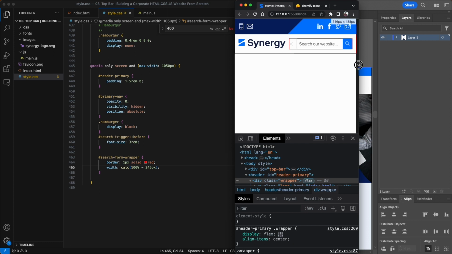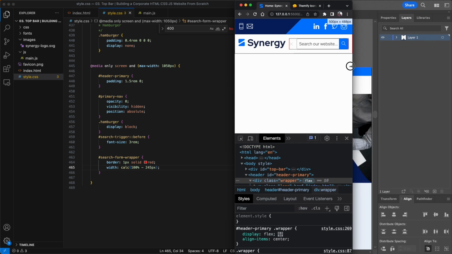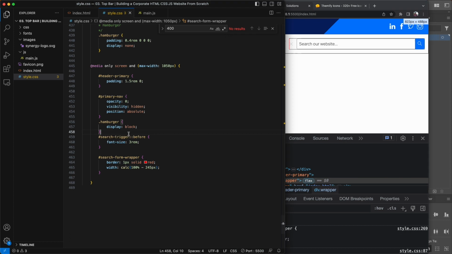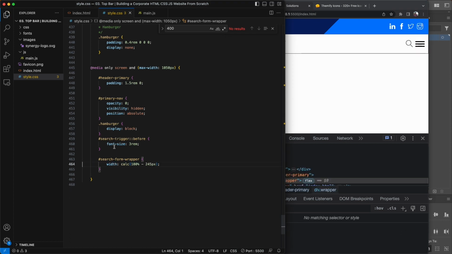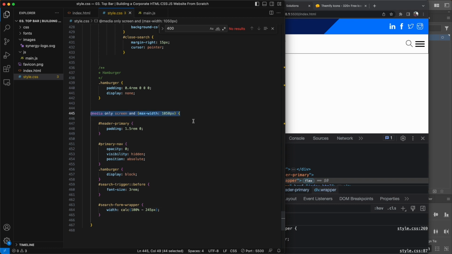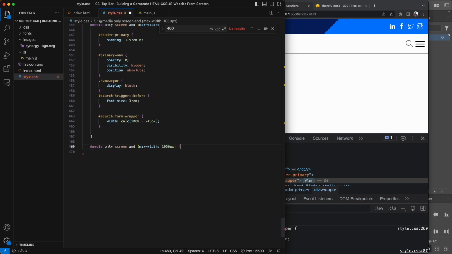And I think it looks a lot better. So we'll do this until we hit maybe 500 pixels, and then we'll just make it fully 100% width. But for the moment, that looks good. I'm going to create another media query now for this action. And I'll say, I think 500 pixels is a good starting point.